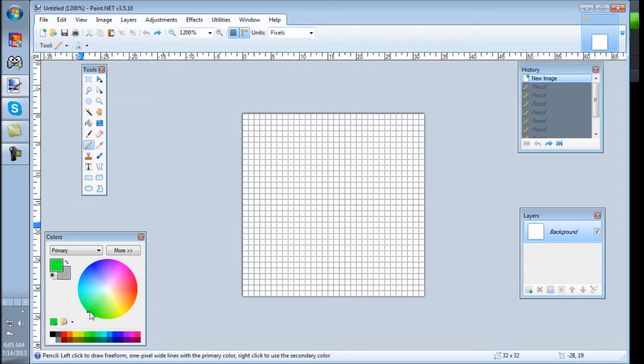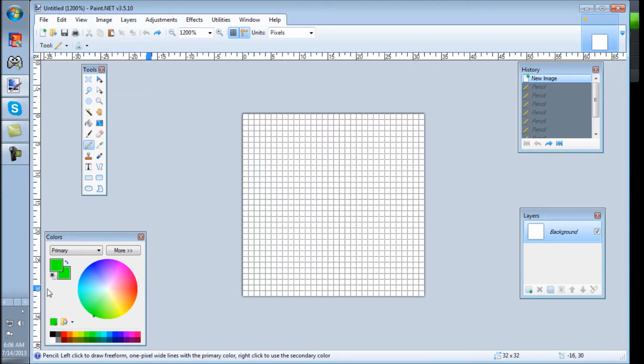Down here on your color wheel, you can use the right and left mouse buttons to choose which side of the mouse you want to use. Secondary is your right mouse button, primary is your left mouse button.